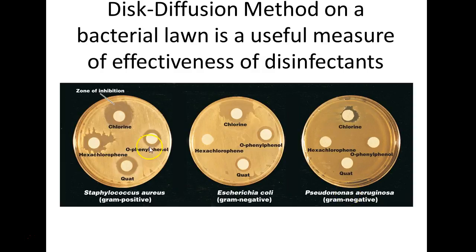And again, I guess the take-home message here is different kinds of chemicals kill different bacteria with different levels of lethality, I suppose is the term. Okay, so that is the disk diffusion method, and we'll also see that that disk diffusion method is used in the measurement of the effectiveness of antibiotics.